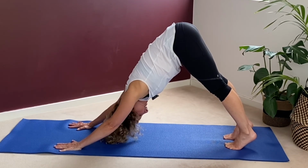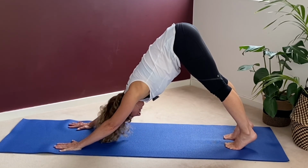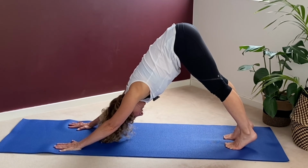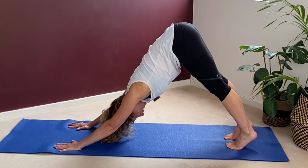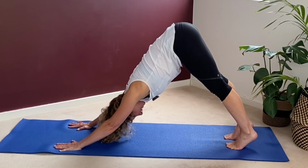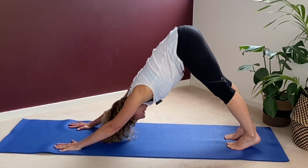And you can let your head hang a bit, which is good for surfers' necks. But most people aren't surfers, so you can hold your ears level with your upper arms. Reach the crown and the tail in opposite directions. And over time, you'll be able to have a straight back if you keep working on your shoulders. And then you'll start to be able to get the heels down more and keep your back straight.